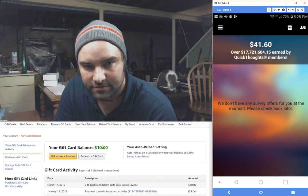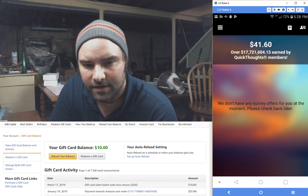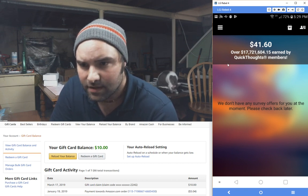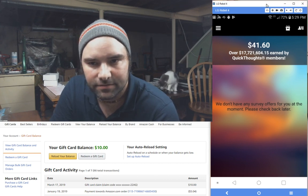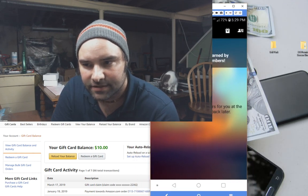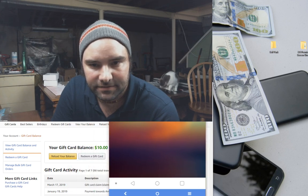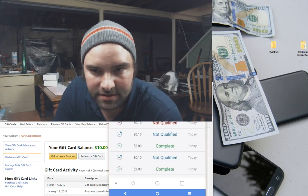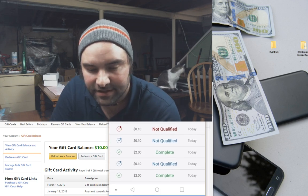This is my Amazon account with my gift card balances down right below, and I'm going to do this live and update my Amazon so you guys can see the most legit way of payment proof that I can show you guys. But if you wanted to do a cash out, I'm going to show you guys my activity, but I'm going to pull it over here for a second. Hold on a minute. Yeah, perfect. Okay, this is your account history. I don't want to pull up my personal information. That's good enough.